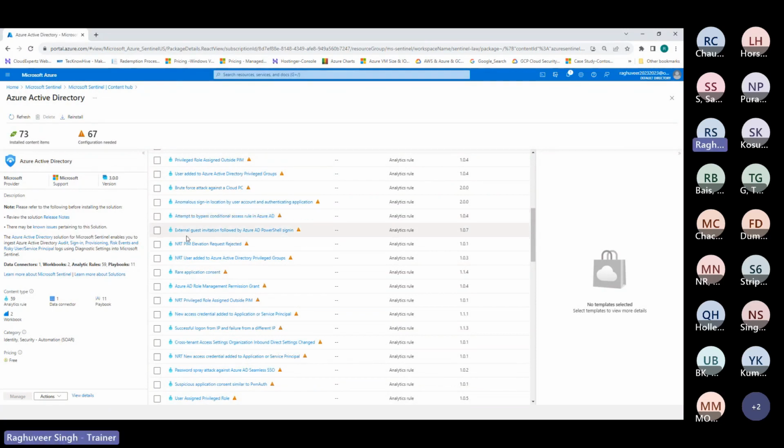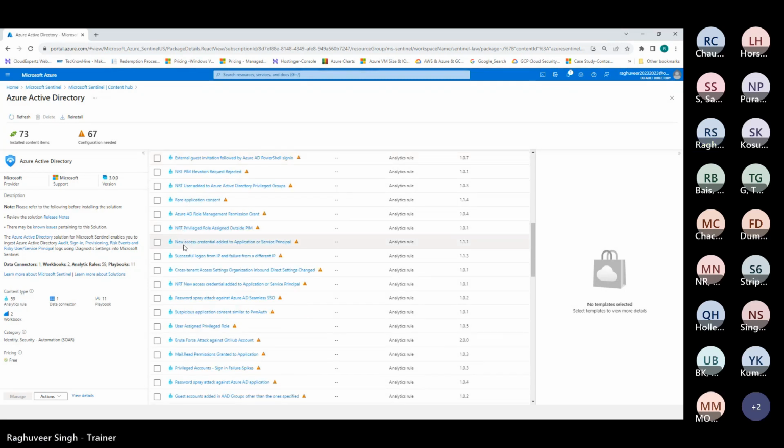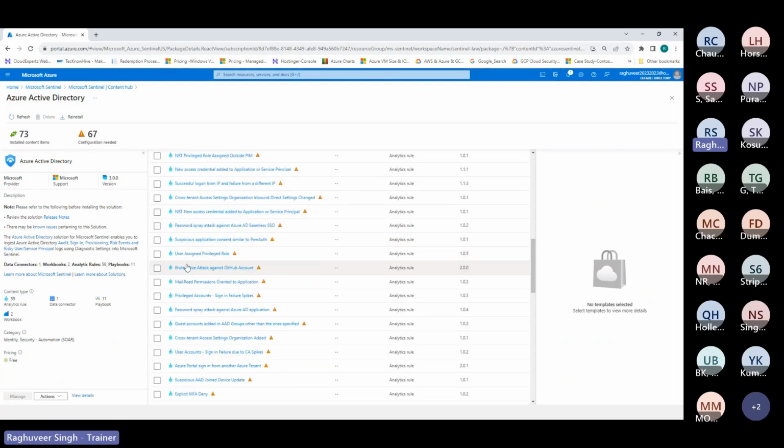If you don't have those capabilities configured, the rule will not do anything. You will just enable the rule and it will absolutely do nothing. Then similarly, new access credentials, successful logon from one IP and failure from a different IP, where from one IP the person is able to log in, but from another IP it is failing. Brute force attack against GitHub action.